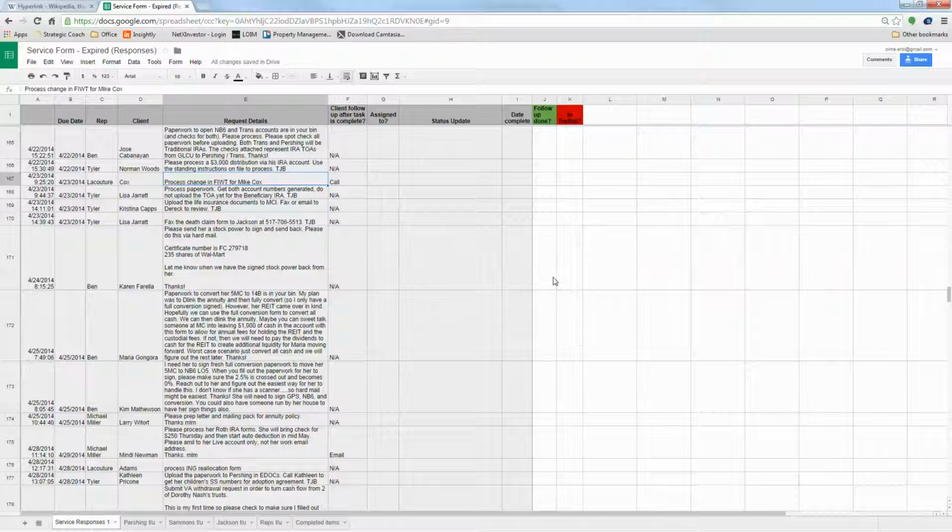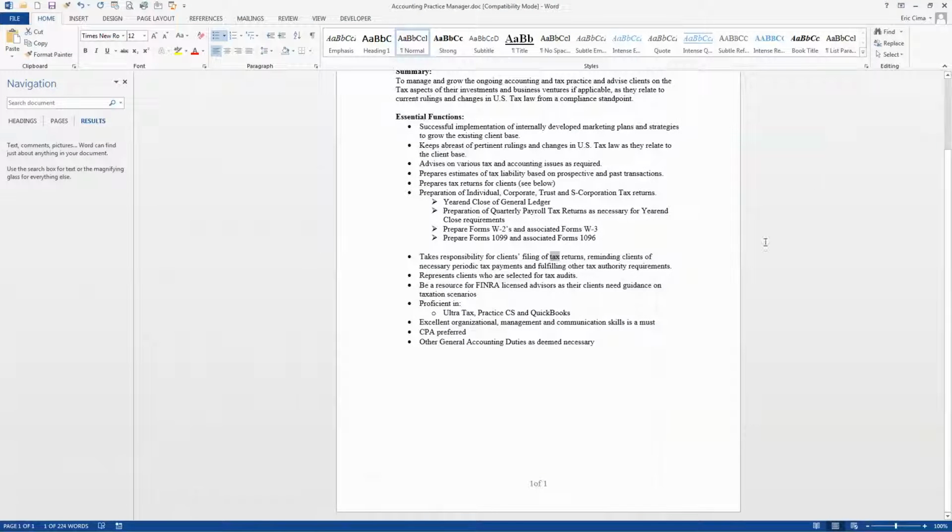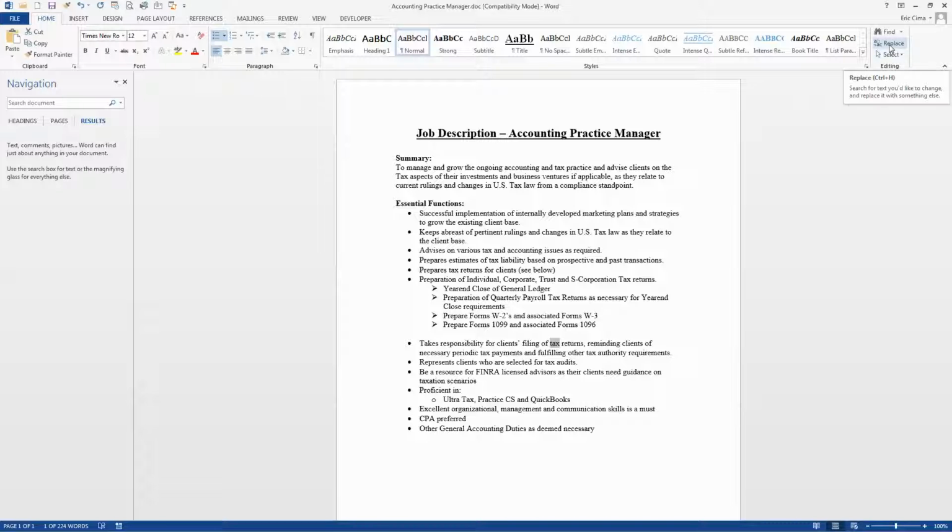But the Control F function, again, gives you a quick and easy way to find information on different forms of documents, websites, spreadsheets, Word documents, PowerPoint, you name it, it can do it. In the Office Suite, Microsoft gives you the option to replace, as does some of the other ones. On a website you can't change it, but on a Google Sheet you can. So that's how you find things very easily with Control F.